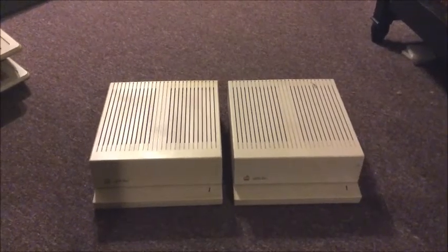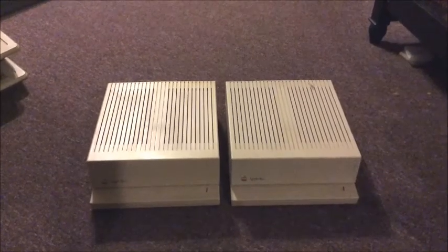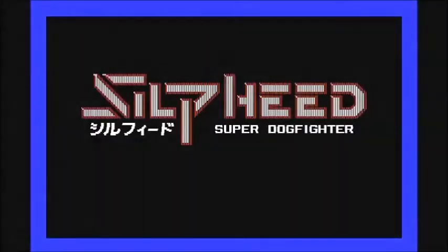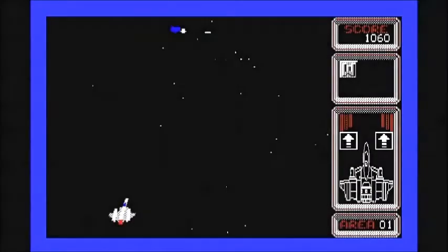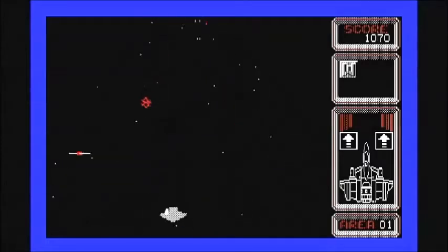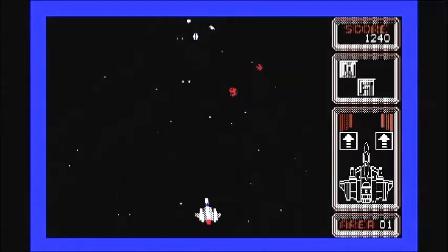Up next, I'll show you some of my favorite games for the Apple II GS computer. First up is Sylphid. It was developed by GameArts and distributed in 1988 for the Apple II GS by Sierra.